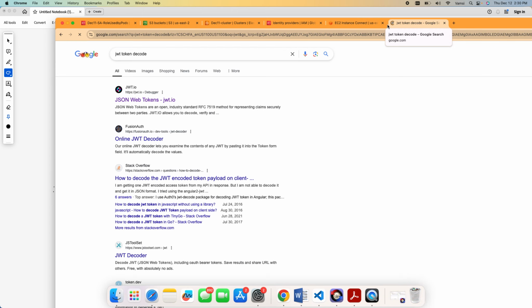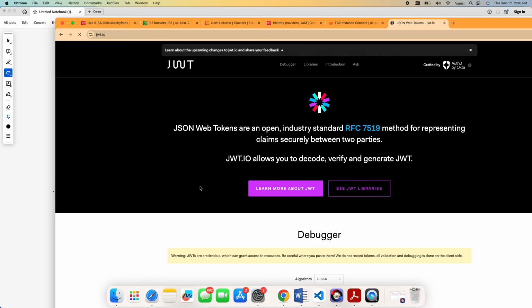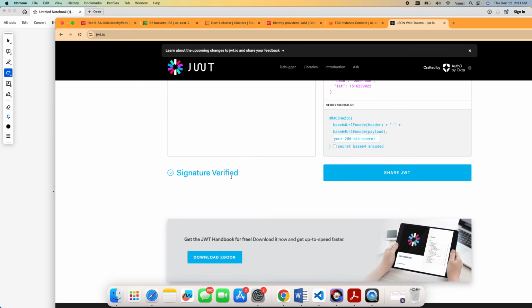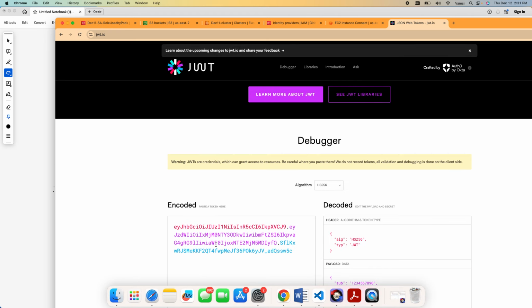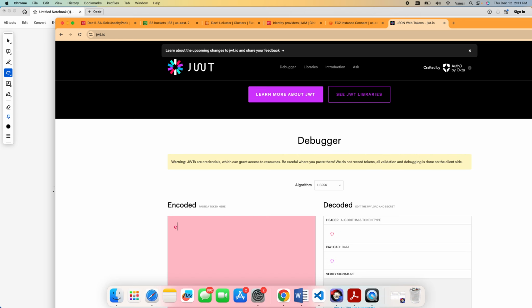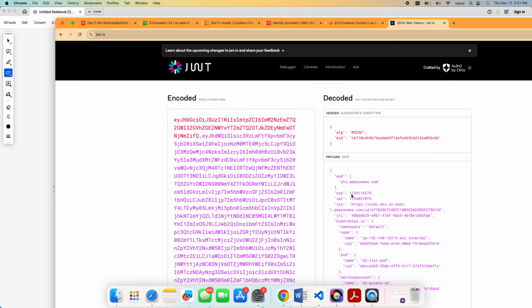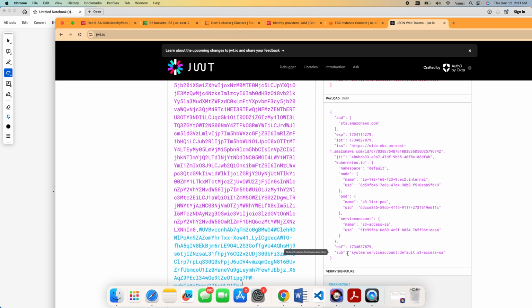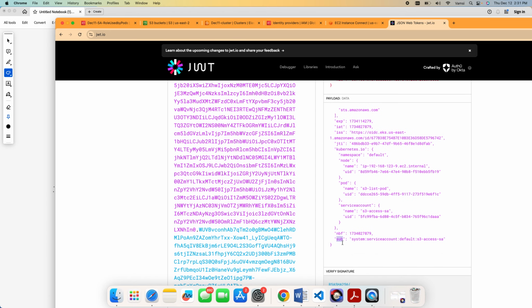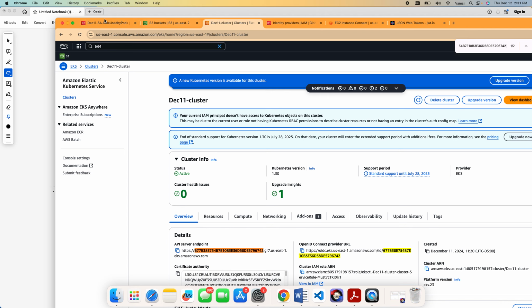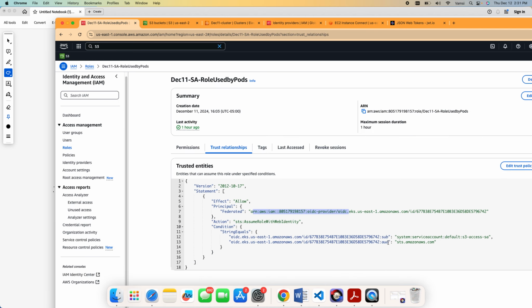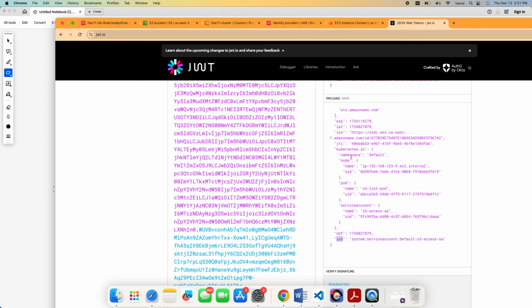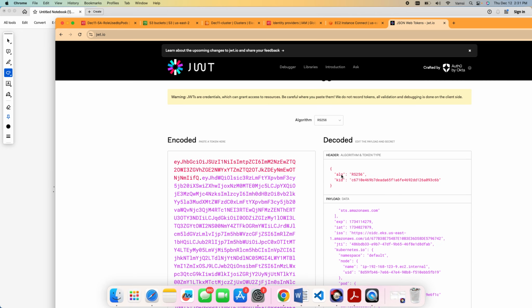So if you see that JWT token, as I was saying, the subject, and then what is the other thing we are checking? The subject and then the audience, aud. So subject and audience.